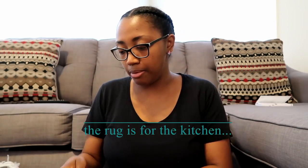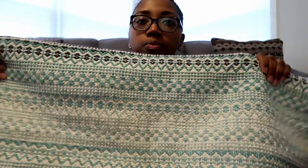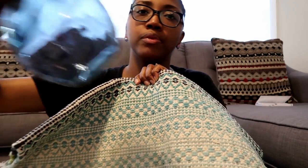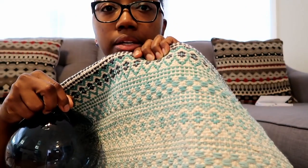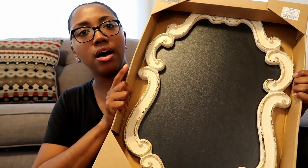Again, something else for the bathroom. I know, you guys, it's supposed to be for my closet, but again, I couldn't resist it. So this is a little rug that I got for the kitchen, and it goes perfectly with this blue vase because it's the greens and the blue, and then the frame and the soap dispenser. But this is going to be for the kitchen, and I'll show you guys that later. So far I have this chalkboard message board for the closet and these two bins.